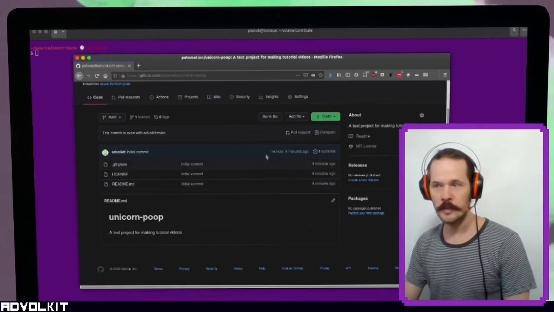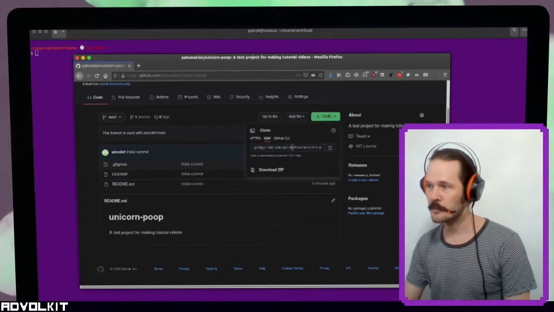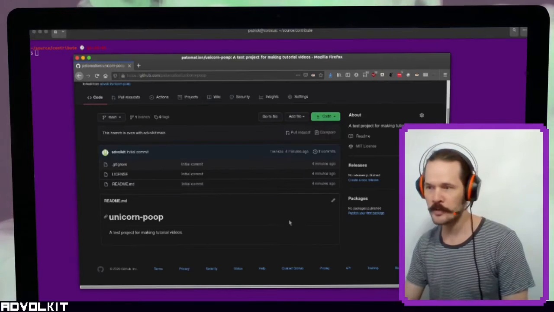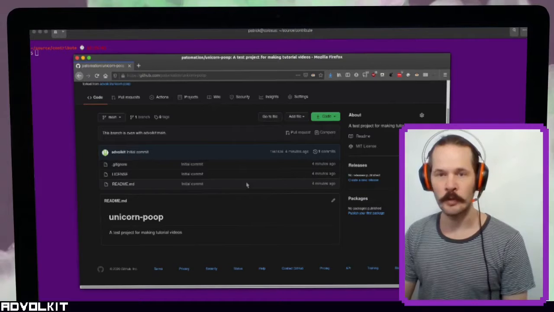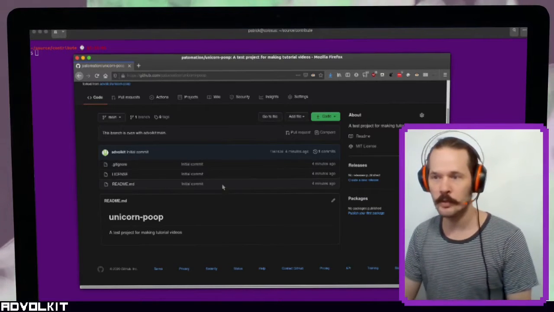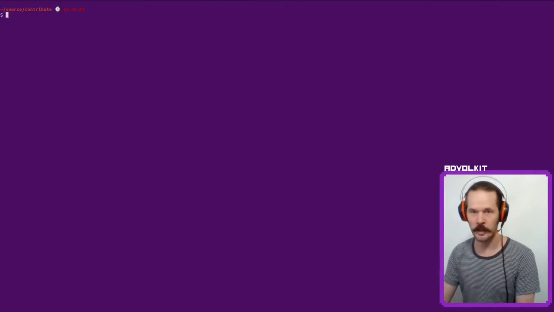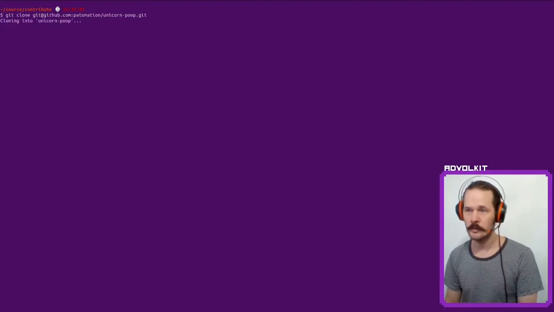So now I can clone this, and it has my username, and I can make any changes I want to it. Then once I'm ready to contribute to the branch, I would do a pull request to compare and pull request. Let's first of all start off by going to our terminal here, and we're going to do a little bit of a git clone, paste in your fork of the repo, and let it clone down.